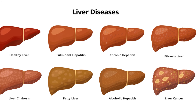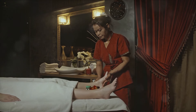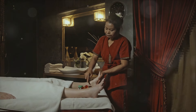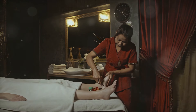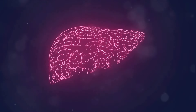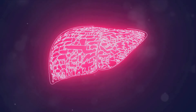We talk about heart health, brain health, but rarely do we delve into the world of liver health. But here's the thing: your liver affects your entire body's well-being, from your energy levels to your immunity, and even your skin and feet. Imagine your body as a well-oiled machine, with your liver being the master filter, purifying everything that goes through it. If it's not working correctly, the entire machine can falter. Your feet, surprisingly, can give you clues about the health of your liver.